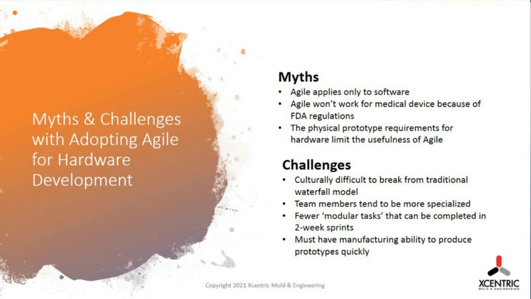And then lastly, you must have the manufacturing ability to produce prototypes quickly. That's certainly a challenge. As I addressed earlier, not everyone has an internal source or capability for that. So again, it's very important, and it is a challenge to find a trusted manufacturing partner that gives you that ability to produce prototypes quickly and across multiple processes.